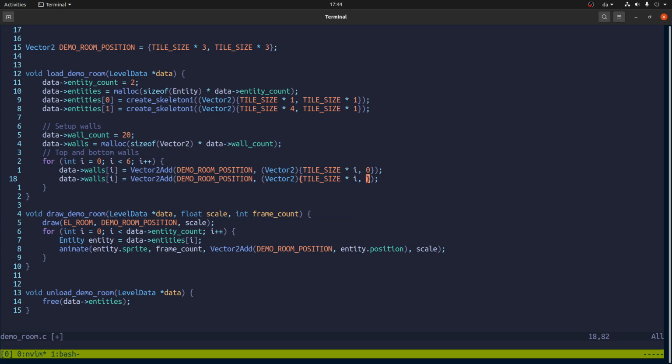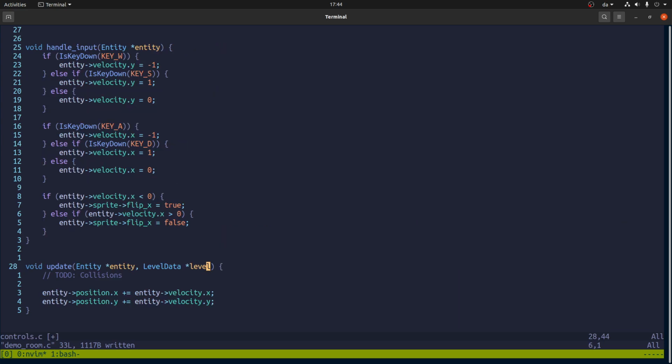So what's the width of the room? That is probably 6. Let's start with that before we go too crazy.